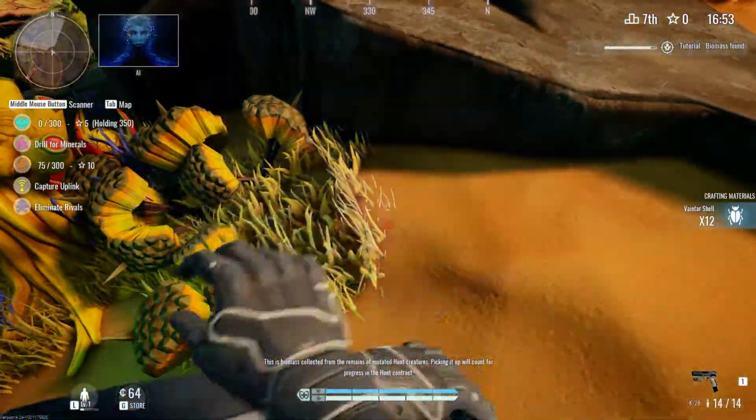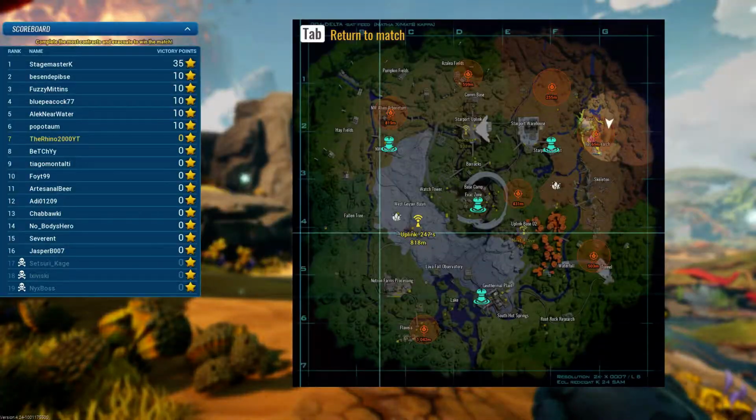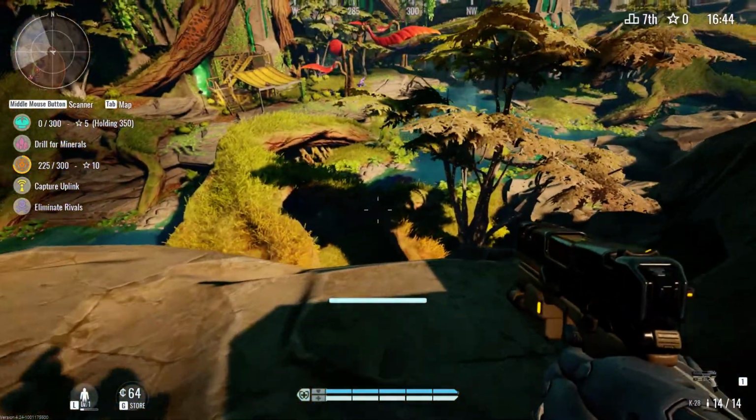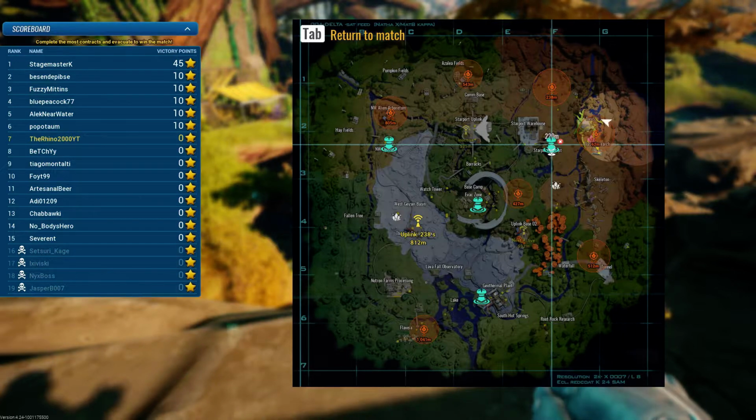This is biomass collected from the remains of mutated hunt creatures. Picking it up will count for progress in the hunt contract.